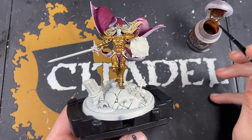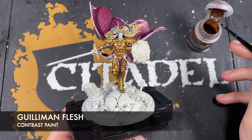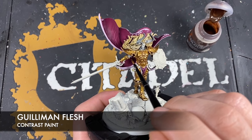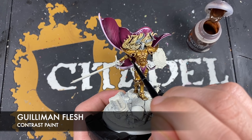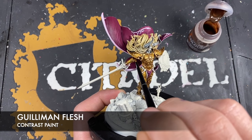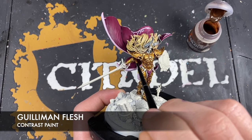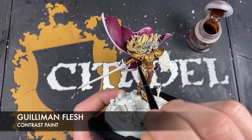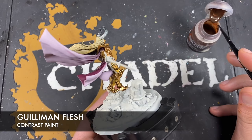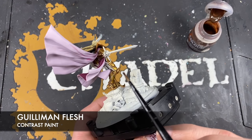And with that done, what we're now going to do is we are going to use some Guilliman Flesh, and we're going to use this to paint in all of the skin that isn't his face. We're going to work on the face a little bit later. So what we do is take our Guilliman Flesh, just on his arms, on his legs, and yes, on his bottom. I'm going to cover it in with this colour.